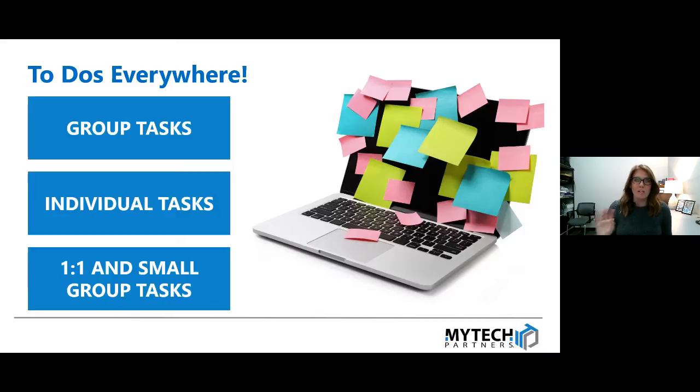So we're going to talk a little bit about group tasks, and it's really about those tasks that we want visibility and or collaboration on. The next set of tasks is individual tasks. So, outside of what your teammates or your team members might want to collaborate on or expect from you, you have your individual tasks, that I have to do this, I have to do that, or here's a subset that I have to remember, but really the rest of your team doesn't need to know about. This has been something that we've gone back and forth with over the last year on what Microsoft 365 tool might be a good use for this, but I feel like we've landed in a good spot.